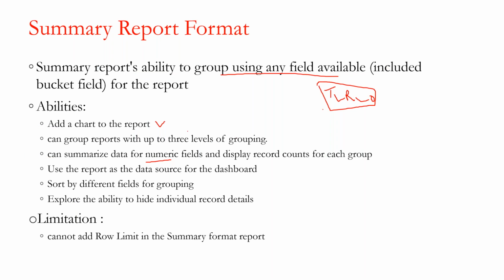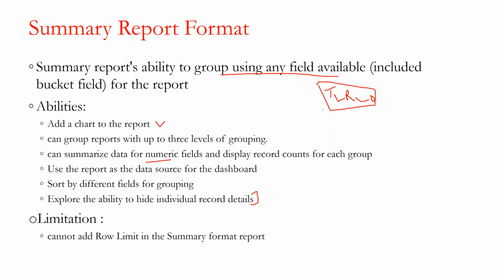Also, if you compare with the tabular report, the tabular report cannot be used as a data source for a dashboard, but the summary report can be used as a source for the dashboard, because we have summary and group by. Once you do the group by, that can be used as a source for my dashboard. In the same way, we can sort the field in ascending or descending order for the grouping, and we can hide the individual records. We have the option to show details or not, that I will show you. We have the ability to hide individual records.